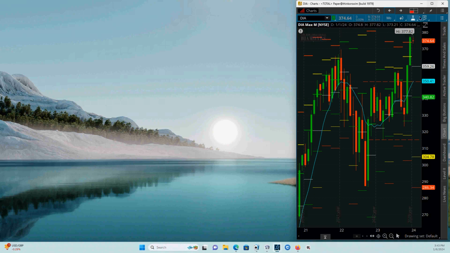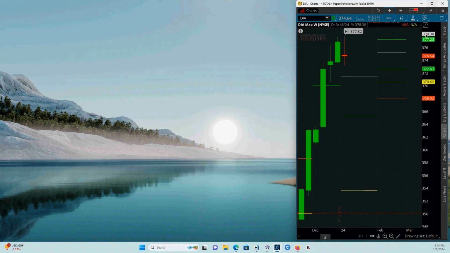But let's go ahead and take a quick look at the weekly chart on the Dow. On the weekly chart, what we're seeing again is that doji, and of course, since it's the first week of the year, this is what we're going to see. But like I said, we came down and stayed inside this candle here. This would be a harami, but a harami with a doji like this and an all-time high. I would prefer this wick had been down a little bit lower, and this wick a little bit higher. This is a pretty good swing here. There's probably some kind of bearish pattern name for that.